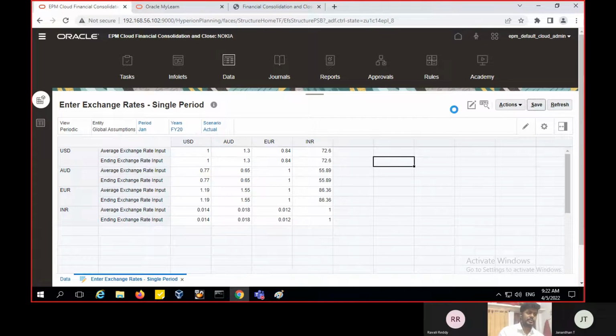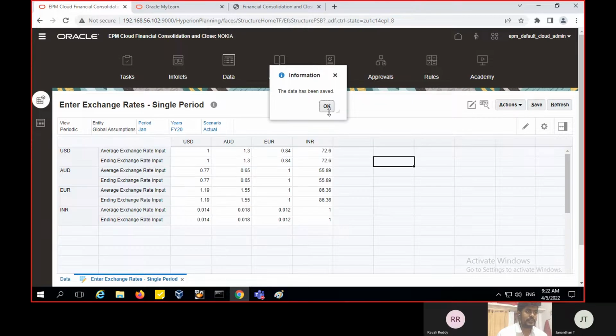So it will take some time to save the form. So it has saved successfully. Then close it.